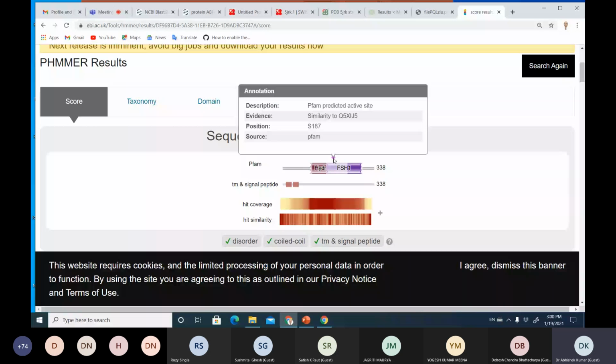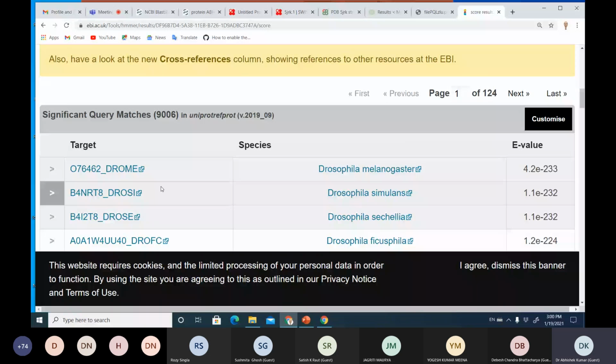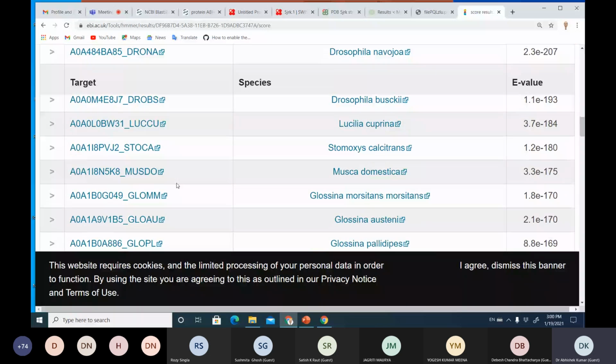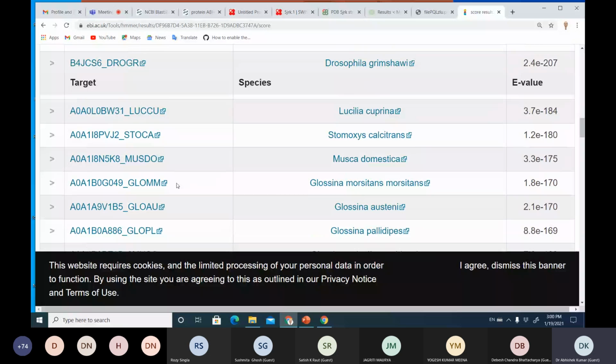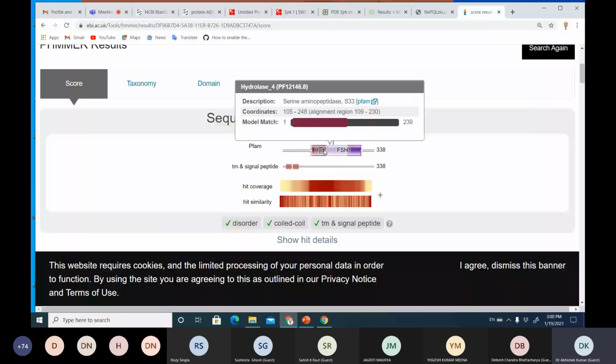So you will get it, and this is again done by BLAST-like analysis, which is HMMER. It will search for the sequence, and then sequences are given probability. It is also searching first with Drosophila because it was a Drosophila sequence, so it looks for all Drosophila sequences and other insect sequences. So this is HMMER. If I have to draw it, I will take each piece of information and draw a nice figure for the protein domain myself.